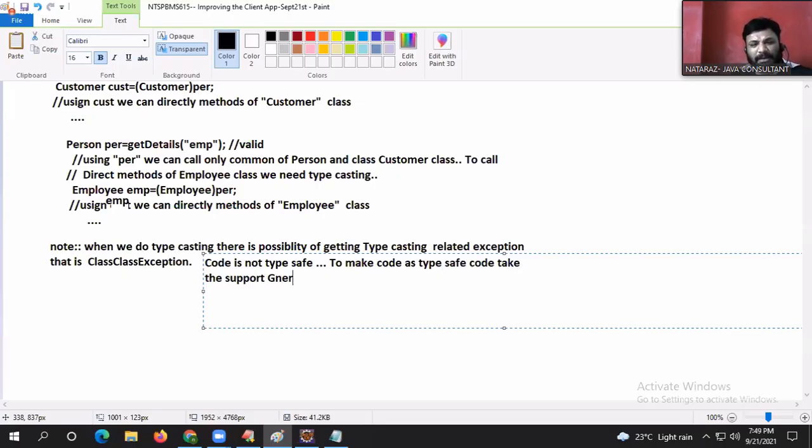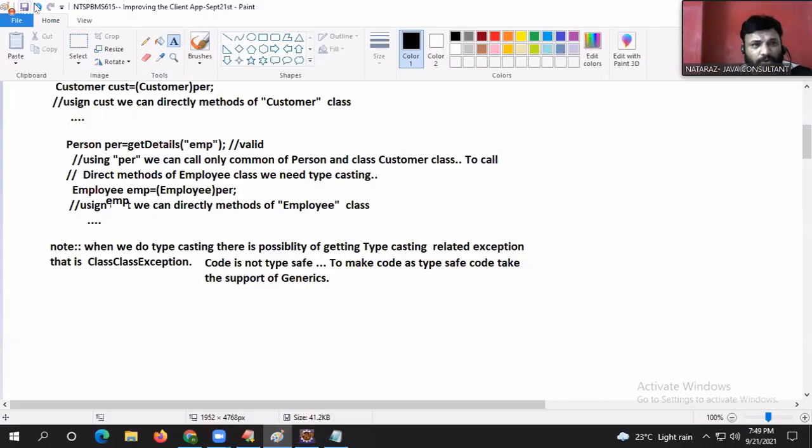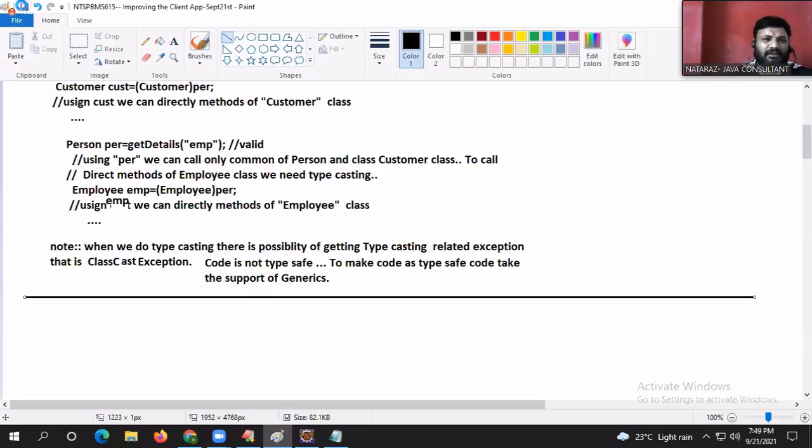What is the main purpose of generics, guys? Generics are given to make the code type safe code. So if you use generics, there is no necessity of going for any typecasting.